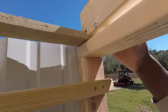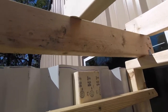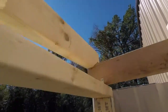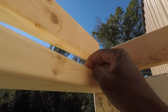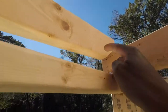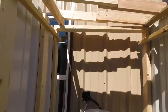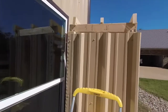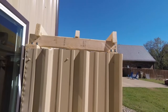I'm probably going to move this one out some. Although I'm going to end up just getting some straps, 2x4 straps or whatever, and put those on there, and that'll solve that problem. And I may have to block something up here because that's already split. So I may put something here, bolt to the bottom, and then bolt to that. That'll take care of it. It's just a shed. Trying to minimize the water. I wasn't trying to get it waterproof. But that's what happened. I didn't get my bird's mouth cut just right in my angles.